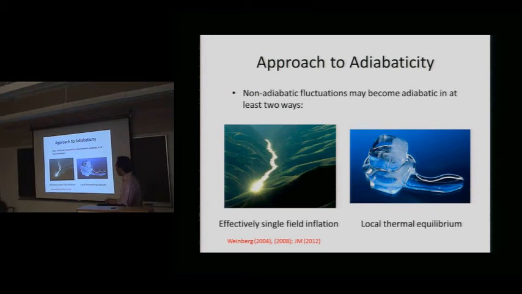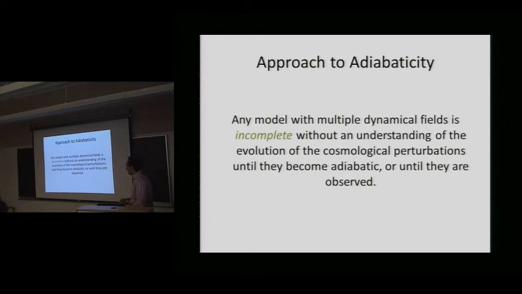And the other possibility is local perpendicularities. That was the second section of the talk. And so the main point I'd like to make here is that non-adiabatic fluctuations allow the correlation functions to continue to evolve outside the horizon. So to really make predictions from a multiple field model of inflation, we need to understand the evolution all the way up until the time when the fluctuations become adiabatic, because it's only at that point when they will be conserved thenceforth. So in order to understand really what this model is saying, we need to understand the evolution all the way up until the time when the fluctuations become conserved.